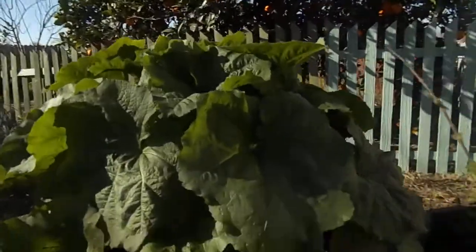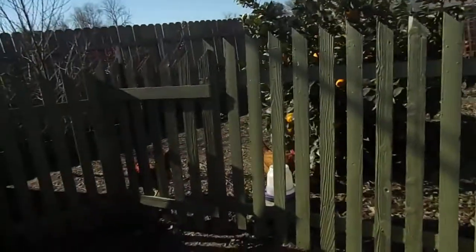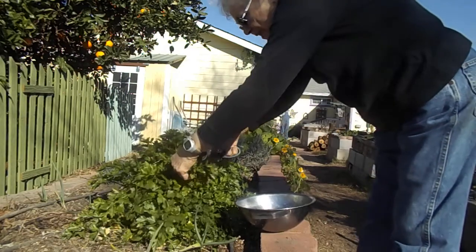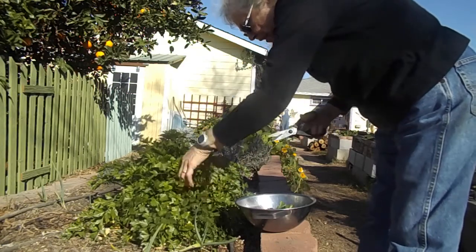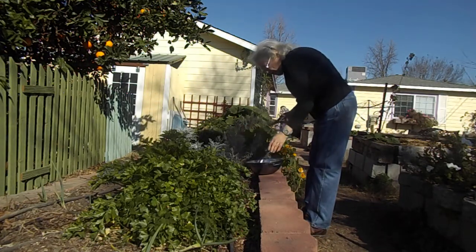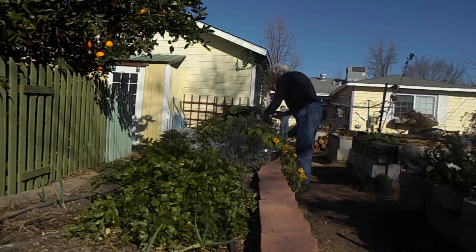I'll pick up my gathering colander and we're just going to start in this one bed. The chickens are all running to see what I'm doing — they think I'm going to feed them! The first thing I come to is some parsley, so I'm going to snip some of that. Remember, Peter Rabbit wanted to find some of this to calm his tummy after he'd eaten so much. And the next thing I have here is lavender, so I'm going to snip some of that. I've got two different kinds, so I'm going to snip this other kind too.